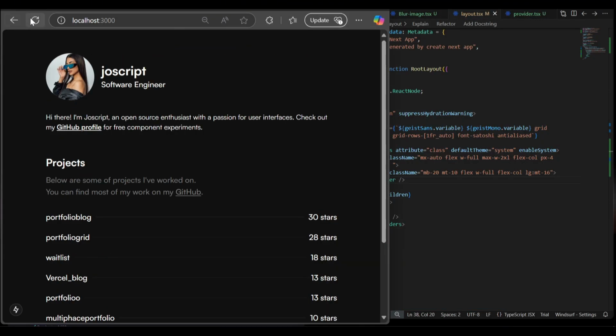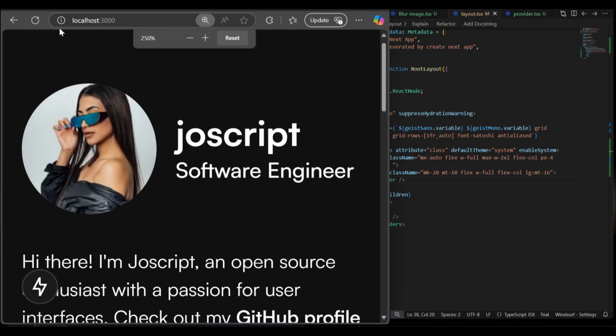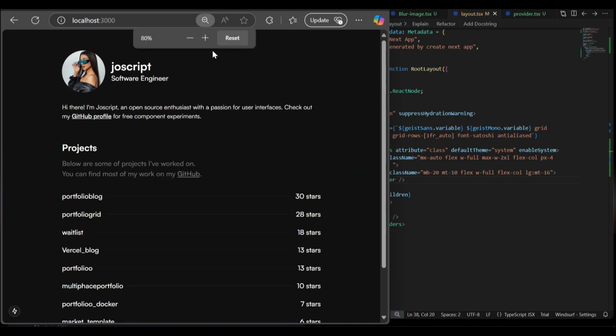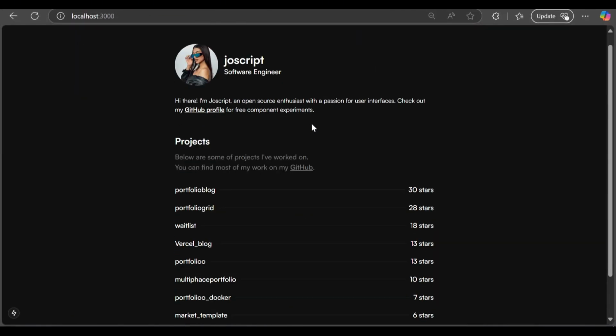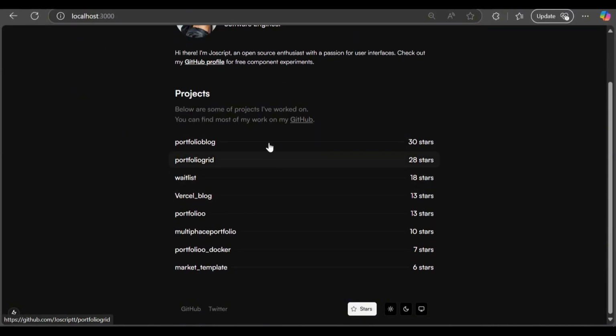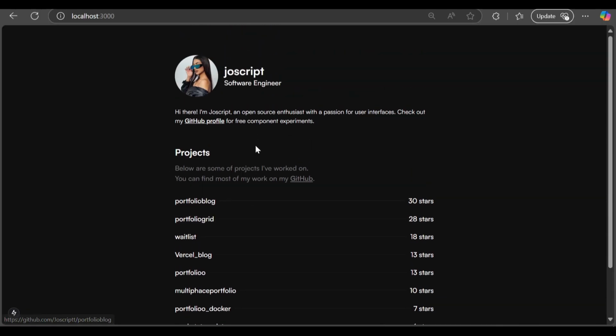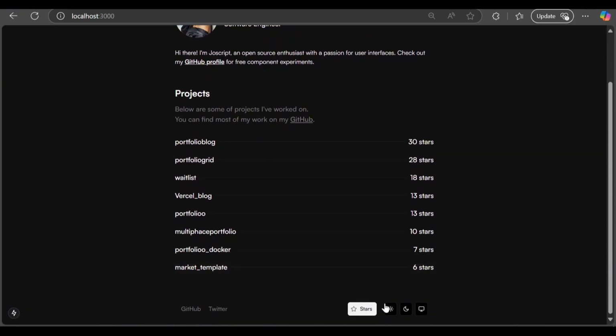As you can see, it kind of loads. Pretty nice. Okay, so there you go, there you have your portfolio fetching all your live data from GitHub. As you can see, everything is working perfectly well.